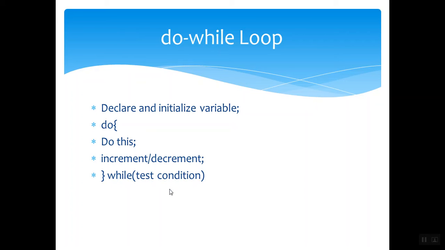If the condition is satisfied, it will again perform the activity. So the first time, by default, it will do the activity. After that, if it is to be repeated, it will look for the condition. If the condition is satisfied, then only that activity will be repeated again and again. I hope we are clear with the for loop, while loop, and do while loop. One thing to notice: in for loop and while loop, your condition will be validated first, and if that is true, then only the activity will be performed. But in do while, by default, your activity will be performed one time, and after that it will look for the condition. If the condition is true, then only it will repeat.